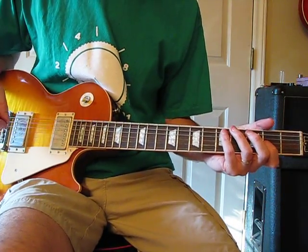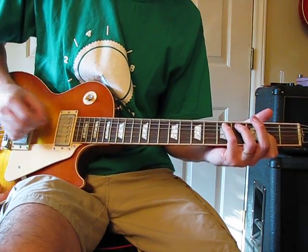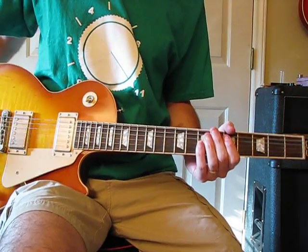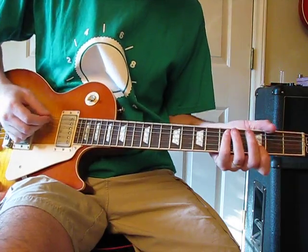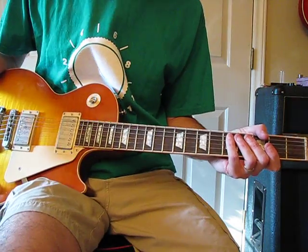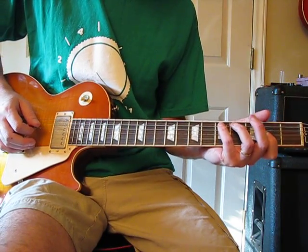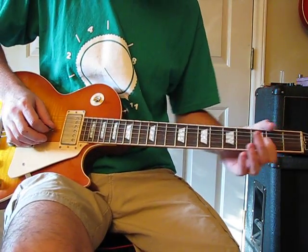There are a few different parts to it. First off is when it first starts and does that main riff. That one's actually not complicated at all. Your pinky has to go on the A-string at the 5th fret all throughout this thing — it stays there, or at least that note gets covered. And your pointer finger goes on the G-string at the 2nd fret, and that G-string is just going to walk up.